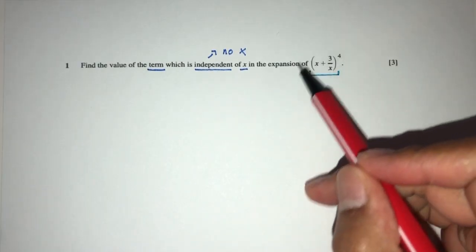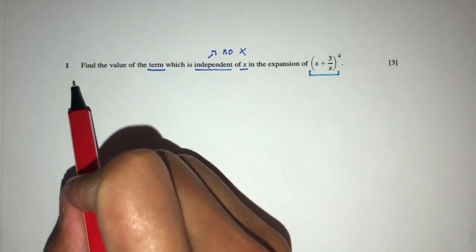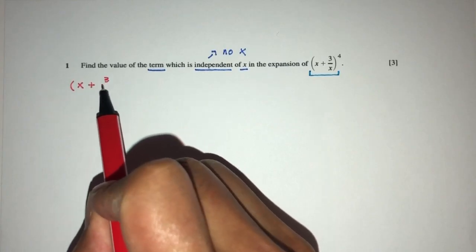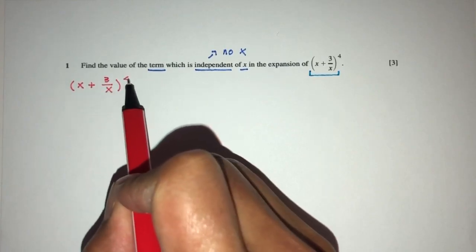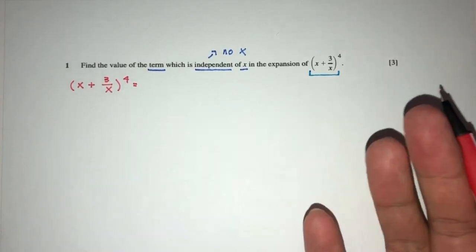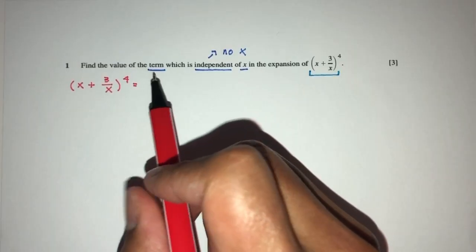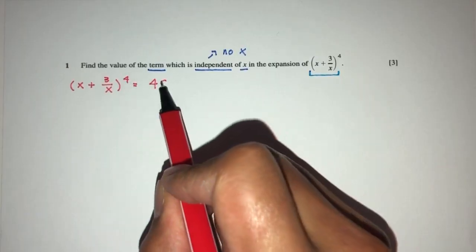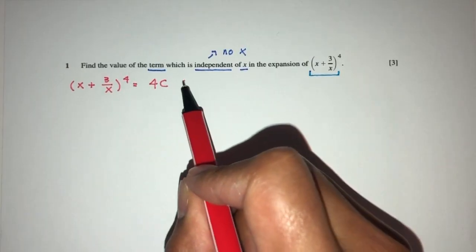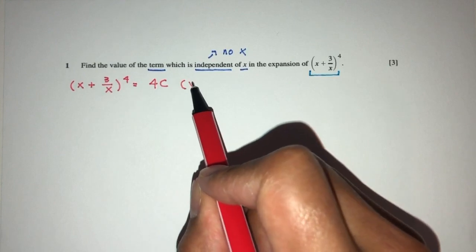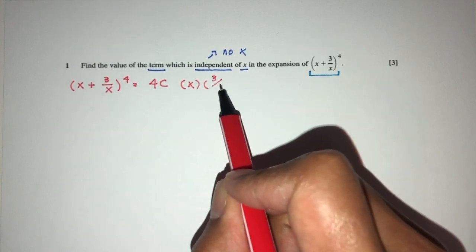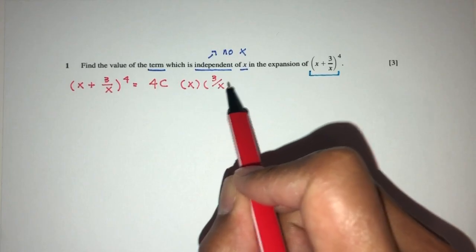Now usually how would you expand this? As we have seen many times before and also in AddMath. So usually we will use the formula that we have, which is taking 4, we have 4 here, choose something that we don't know, then we have the first term x, and then here we have the other term 3 plus 3 over x. It is positive.